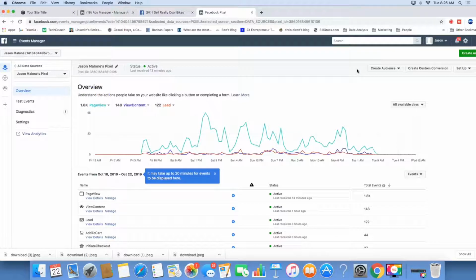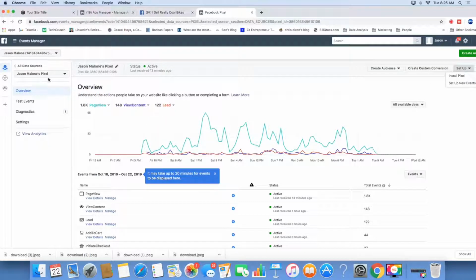But if you want to create a pixel, what you would do is go ahead and click here, install pixel, and it'll walk you through step by step on how to set up a pixel. And basically a pixel gives Facebook the ability to track activity on your website so it can see how your traffic is performing and how Facebook can better identify the right person to come to your website so that you can get the qualified traffic, right?